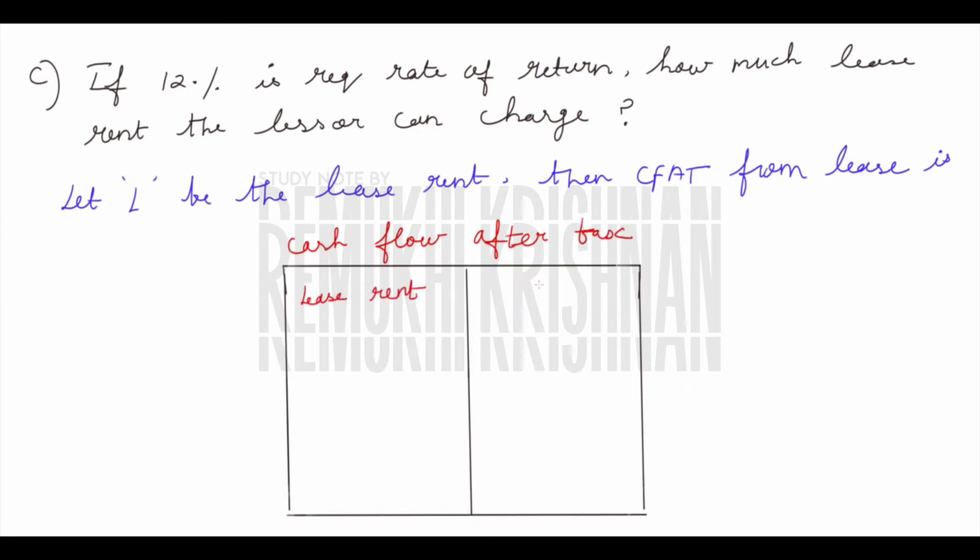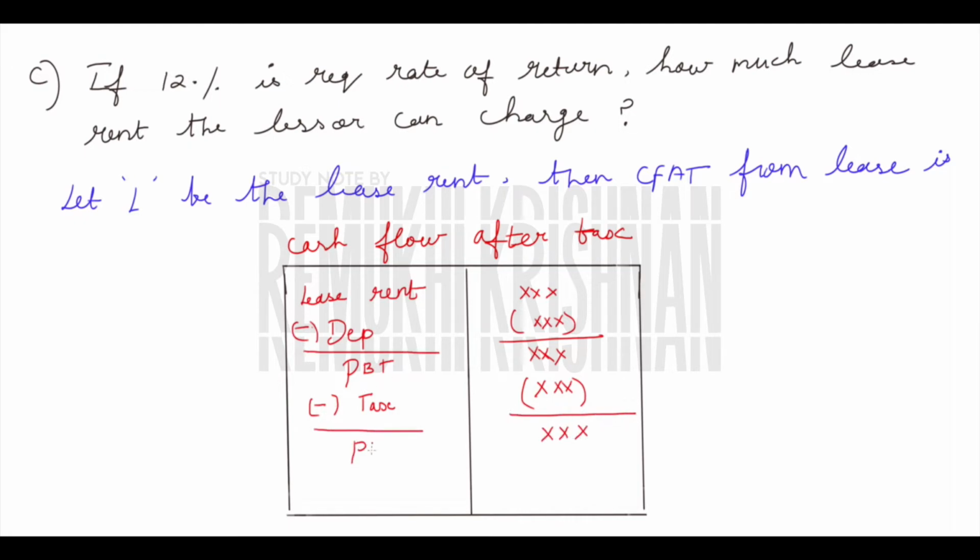This is the cash inflow. From it I deduct the depreciation, and I get profit before tax. Now I deduct my tax, and I get the profit after tax. A very important point: we must add back the depreciation, because here we are considering the cash flow. Is depreciation a real cash flow? No, it is a non-cash item. So to know the real picture, we have to add back the depreciation. Then we get the cash flow after tax. This is the formula involved here.